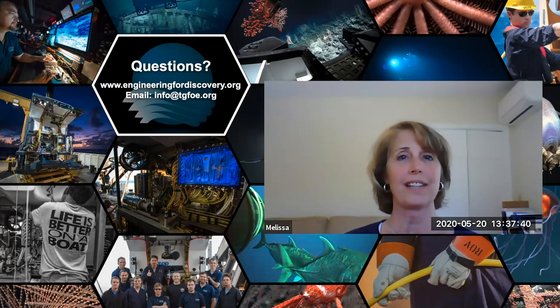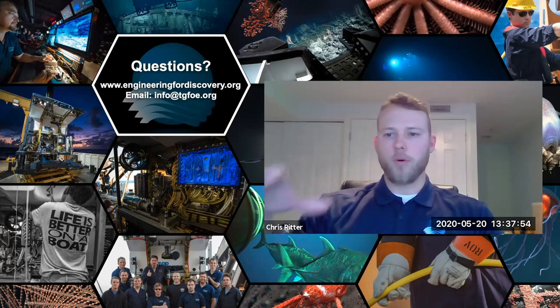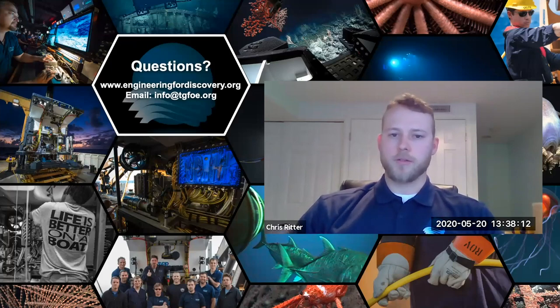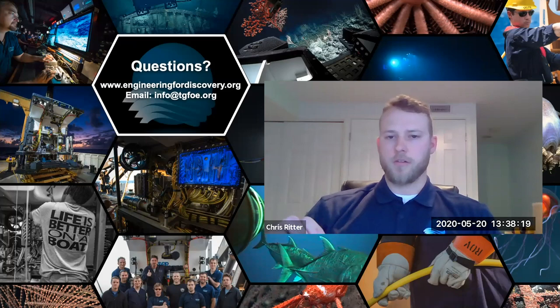Question: how do you practice flying the ROV? One way is during the descent to depth — if going to 6,000 meters we have over three hours in what we call blue water. During that time in the water column, away from the seafloor and obstructions, we can get people in to get used to the joy box controls without needing fine manipulator control.